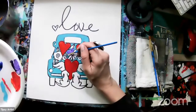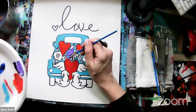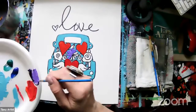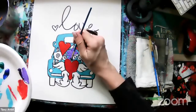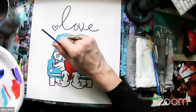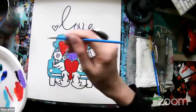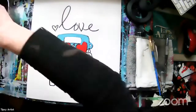I do a little bit of a push out into the widest part of the petal, and then I pull that in with a light hand towards the center. So a little push and pressure, and then pull that in to the center. That is so lovely.